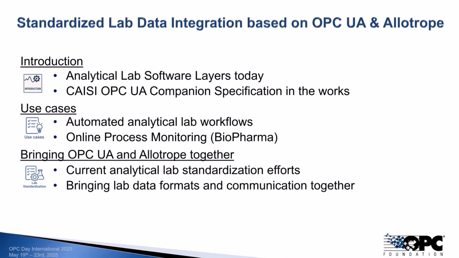So I will first give a short introduction into the analytical lab software layers and the related companion specs which are in the works. Then I will set the context and explain the use cases for this presentation today. And then we will go into the actual main topic, which is about bringing OPC UA and Allotrope together to build a standard for the analytical lab.